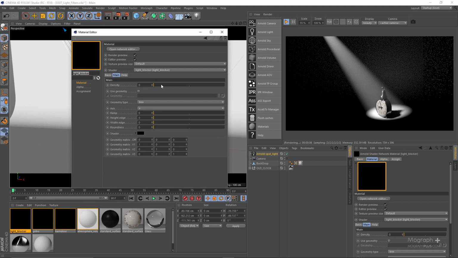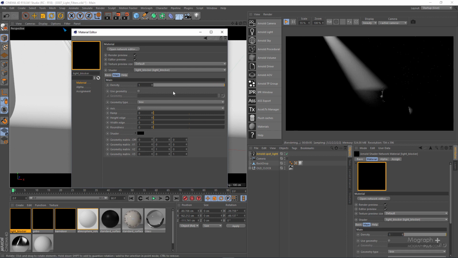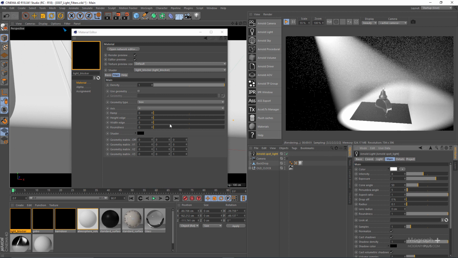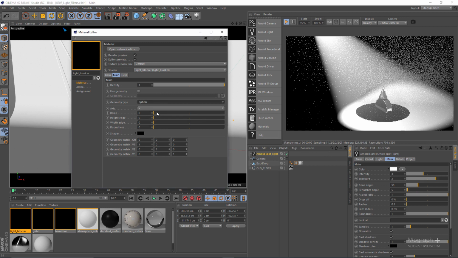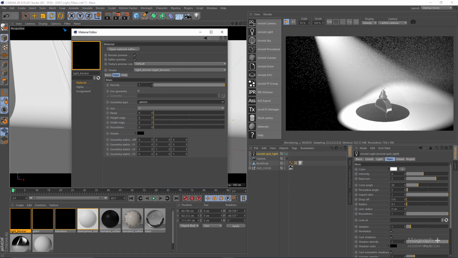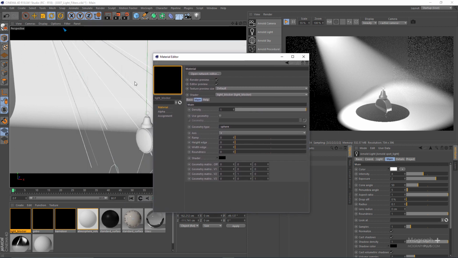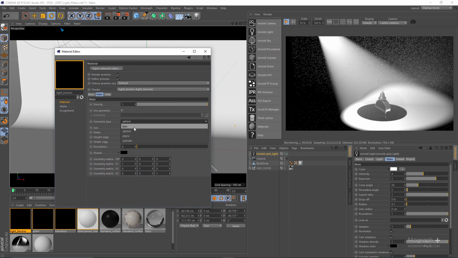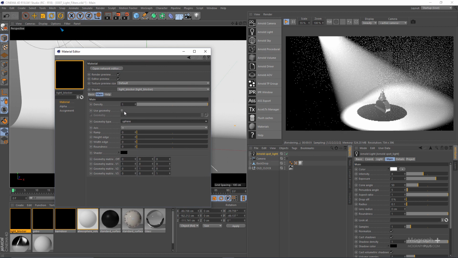Let's open the filter and increase its density to about 1, and maybe change the geometry to sphere. So as you can see, now we have this virtual sphere inside which the light will be blocked. And let me just get out of the camera so you can actually see the effect a bit better. I can change this sphere to box, and you have a bunch of other options, or you can simply check this use geometry option.